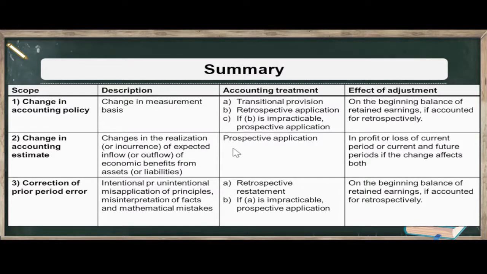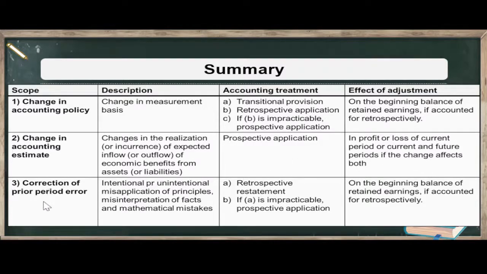For change in accounting estimate, you have to treat the change prospectively in the current period and in the future periods only. So in the profit or loss of the current period, or current and future periods if the change affects both, it will be reflected now or in the coming periods.